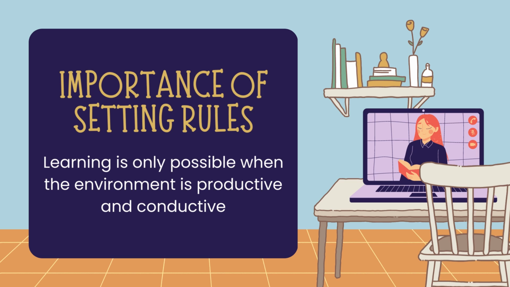First of all, we will discuss the importance of setting the rules. What is the whole process of education? What is the basic purpose of the classroom? That is the teacher and the students. There are two main characters, we can say. The teacher delivers the knowledge, and the aim of the student is to grab the knowledge. If this process has some problems, if it is not a smooth process, it will be difficult for the teacher to deliver the knowledge, and more difficult for the student to grab the knowledge. So the whole process of getting or delivering the knowledge is disturbed.